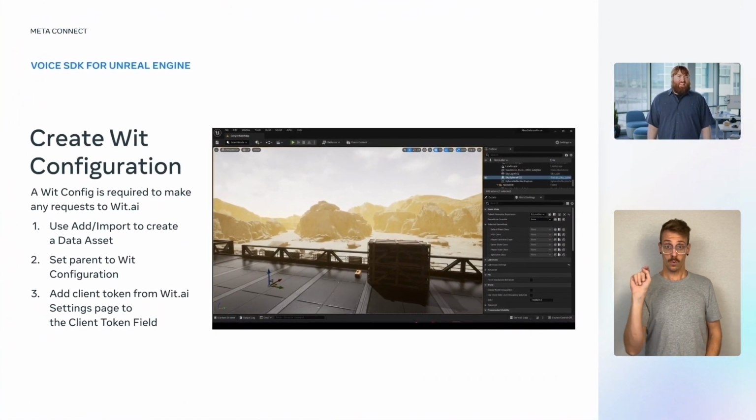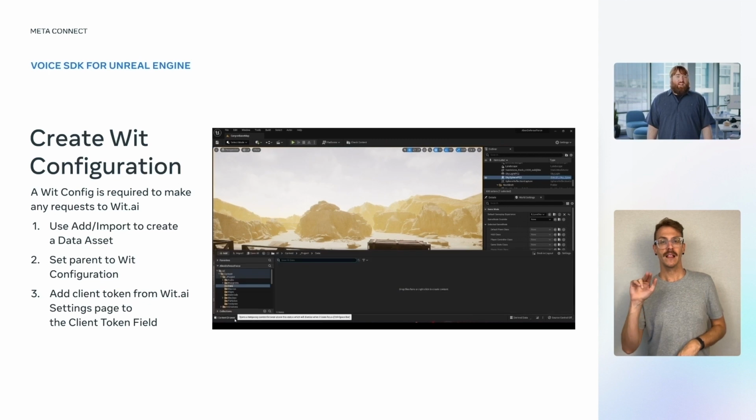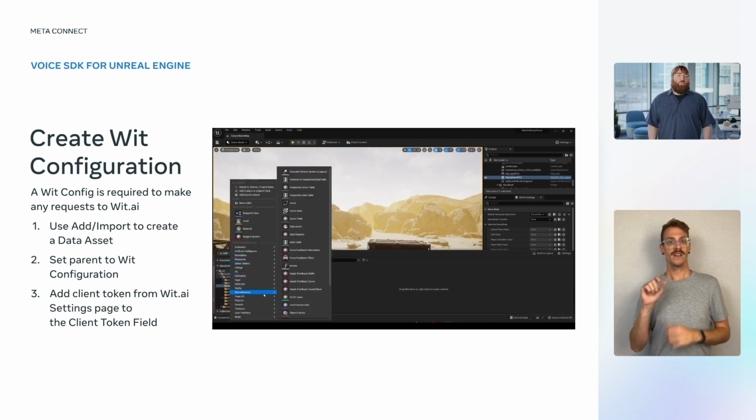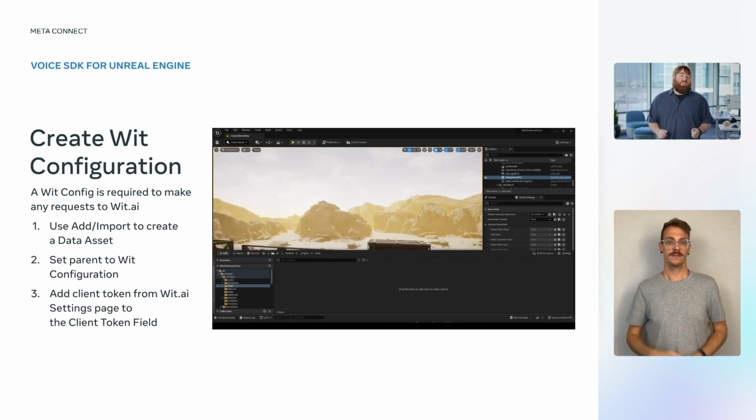A WIT config is a data asset that provides Voice SDK with the tokens needed to access WIT AI, the service that backs Voice SDK. You will need a WIT config file for each WIT application that you connect to. To create one, go to your content browser and add a new data asset with the Add button. Data assets can be found under the Miscellaneous category. When the class chooser pops up, enter WIT in the search box and then select WIT App Configuration Asset as the base class.